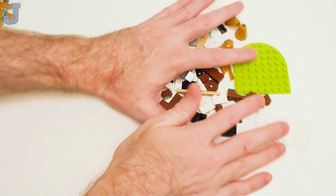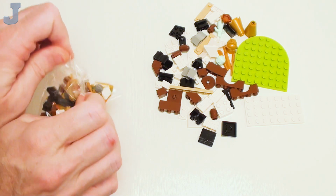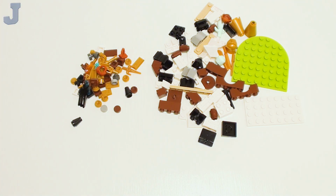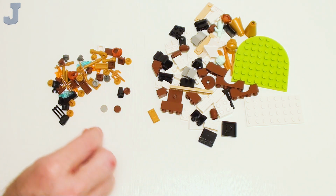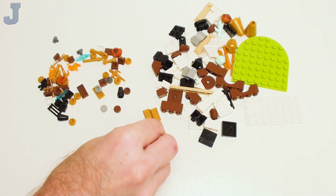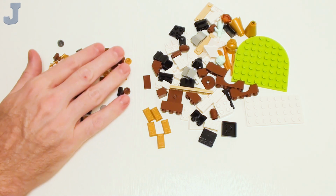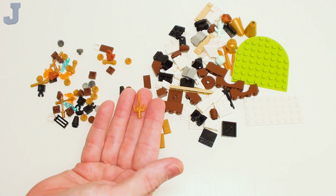Yeah, I mean, these are common colors. I really haven't seen anything really just oddball in this one, except for maybe that aqua blue, but wow, look at all the pearl gold in there. I have to really take a look in there. So you got pearl gold ingots. So if you're making a bank, there you go. There's a couple of those right there. How many of those do we get? Just 4? Oh, we get 5. That's a start.